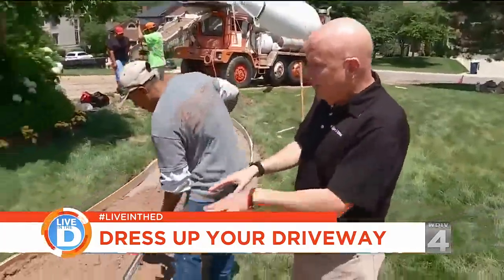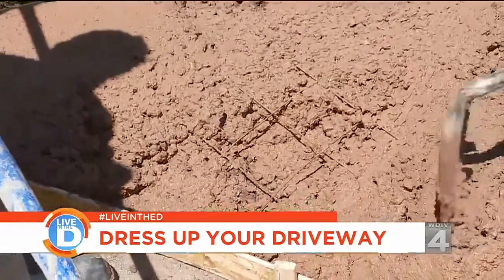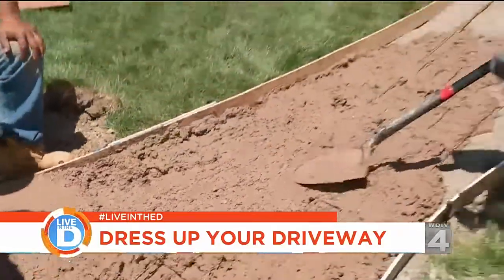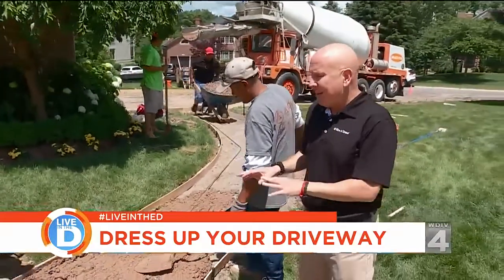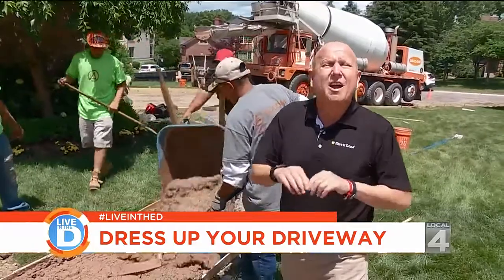So what they're doing here is they're putting the concrete into this sidewalk, and as you can see, there's this welded wire mesh right here. That goes in the bottom third of the concrete. And what that does is if the concrete ever cracks, it prevents the concrete crack from spreading.